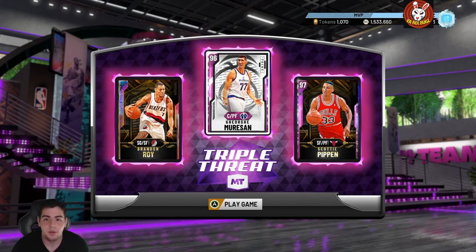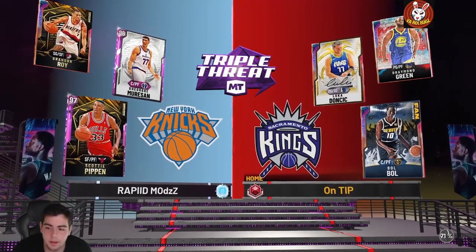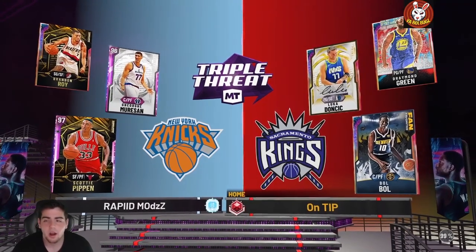Hopefully he runs a small player. We should have an advantage. Let's go. Okay, so here is the opponent. We got Luka, Draymond, and Bobo. The game took a while to load up. I was actually sitting here for about a minute.